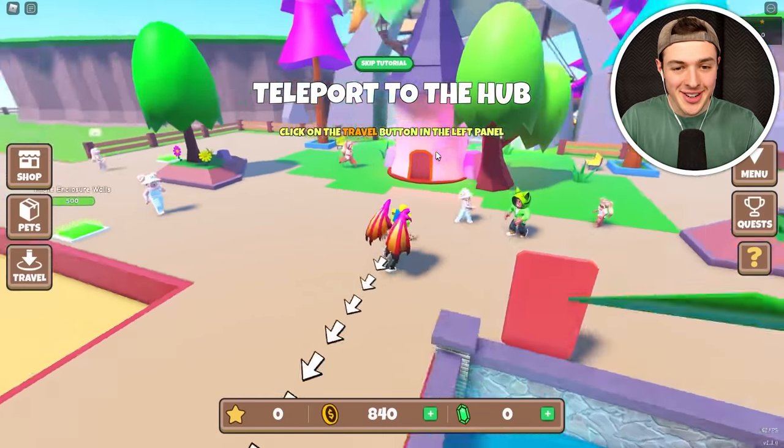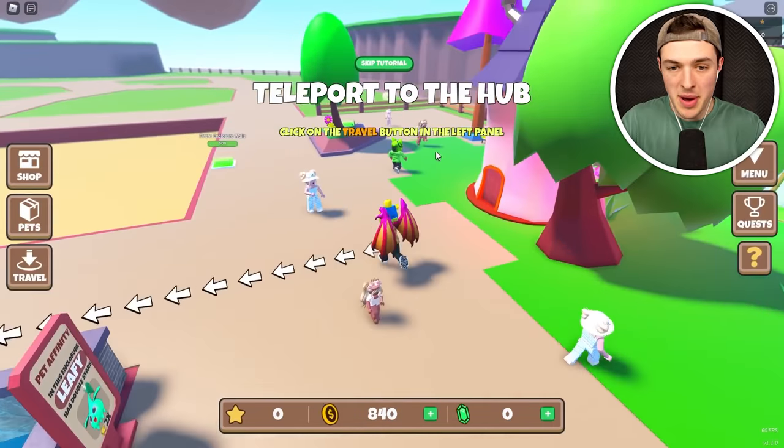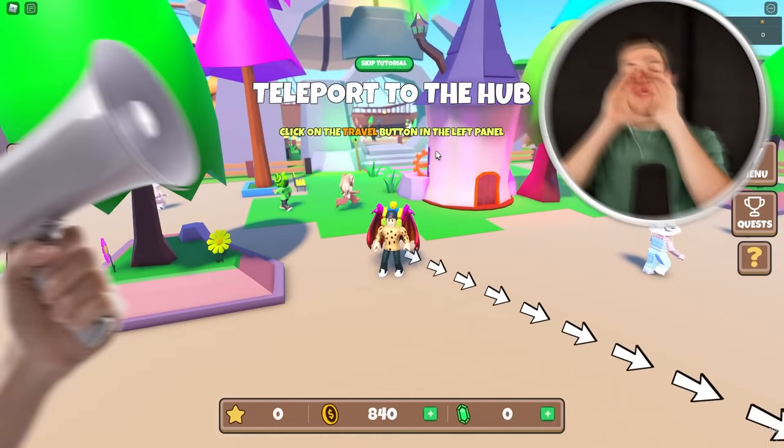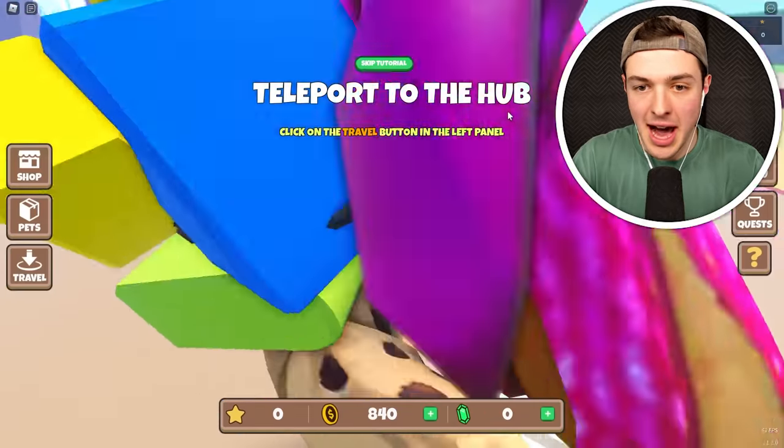Yo, look at that. People are already starting to show up. I don't have any animals, so we're gonna need to get animals so they don't leave. They already paid for tickets and there's no refunds. There's no refunds, everybody. You guys have to stay until I find animals. Flip, dude, I need animals now. Okay, so let's go to the hub.